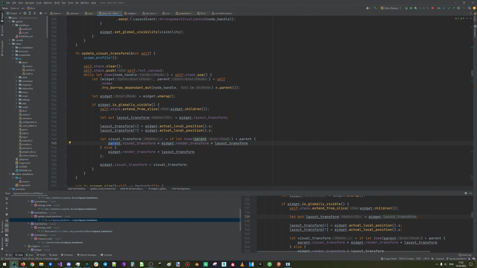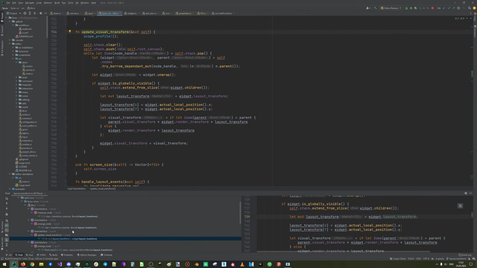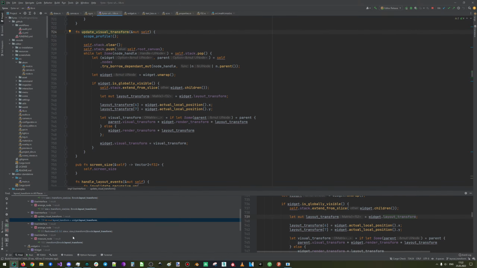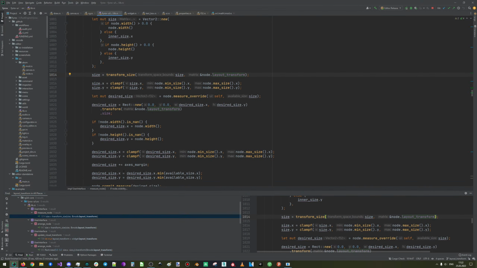As you can see, this is not recursive, but it uses a stack to emulate the recursive approach. And we are calculating the combined visual transforms. After that, the visual transform is passed to... No, I should continue with the measure node.